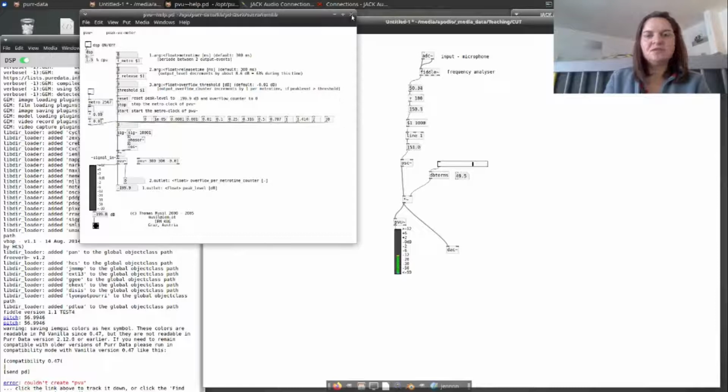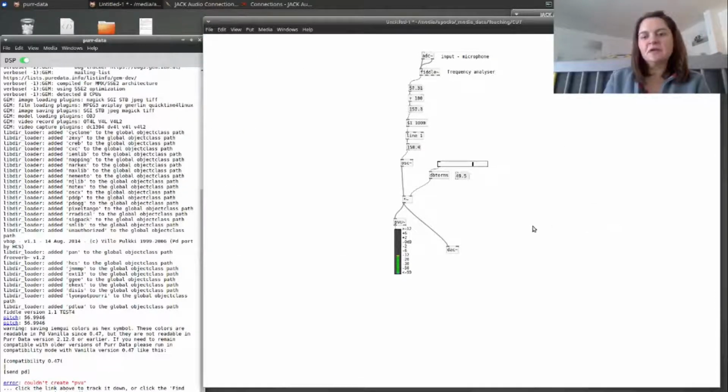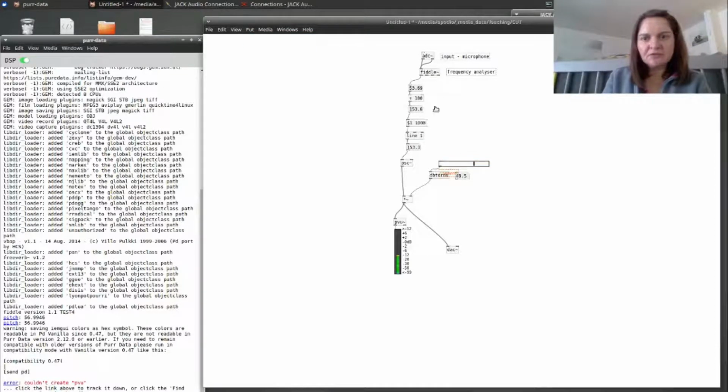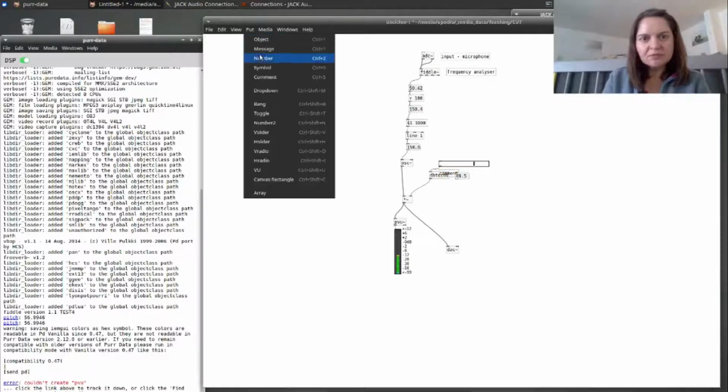Peak view meter. Okay, so if I add some comments so we don't forget what's going on here, output comment.